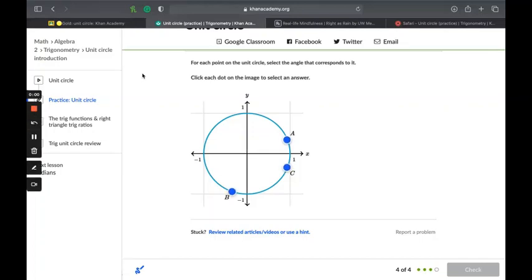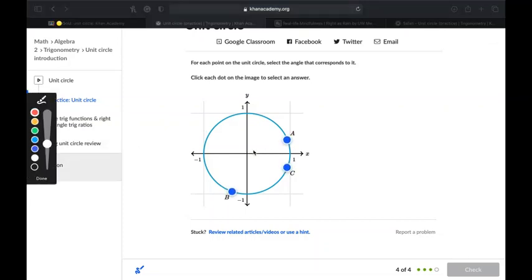B. Good job. Okay, we're here at question number 4 of 4. It's our last question, so let's just finish this up. The question is, for each point on the unit circle, select the angle that corresponds to it. This is similar to question 1, where they want us to know what the angle is for each point. Let's start at A. As I already said, this is the stationed line. This is what we begin with. If we're going up this way, I can draw that out for you so you can imagine it. That would mean we're going up 90 degrees, then 180, and so on, as I said before.